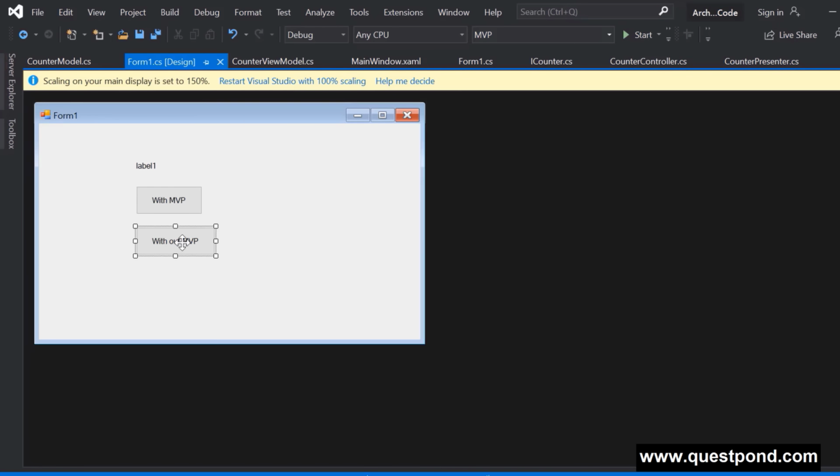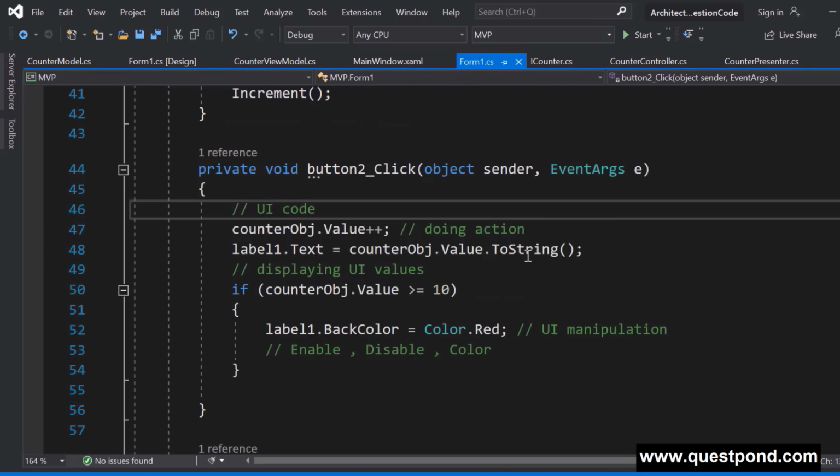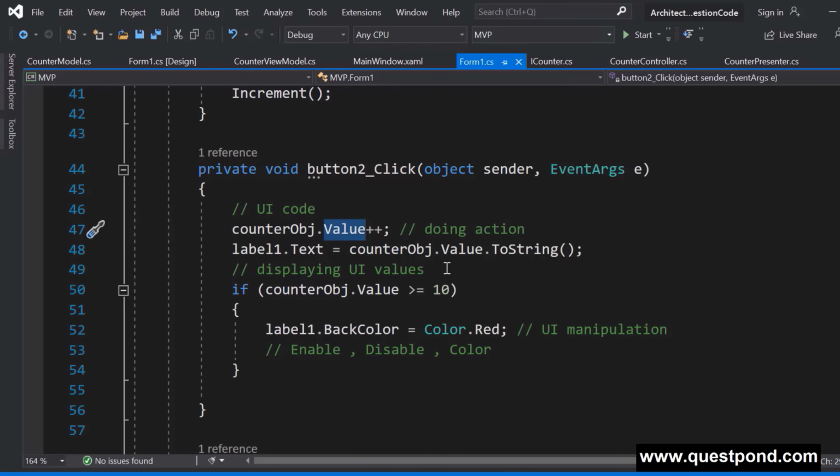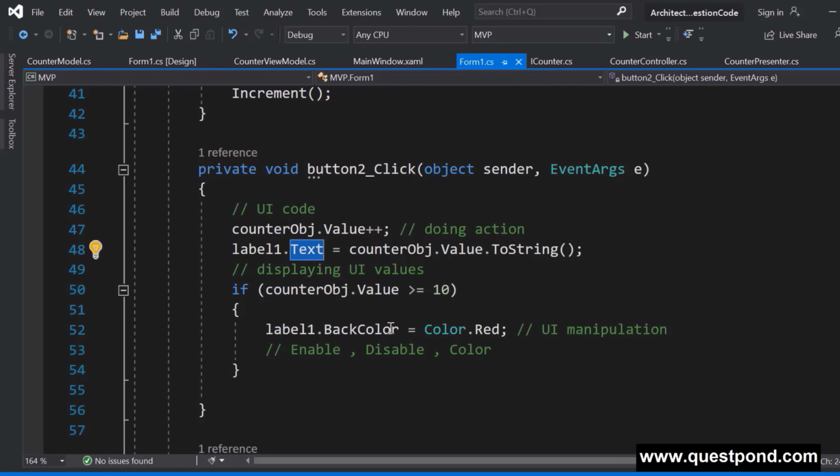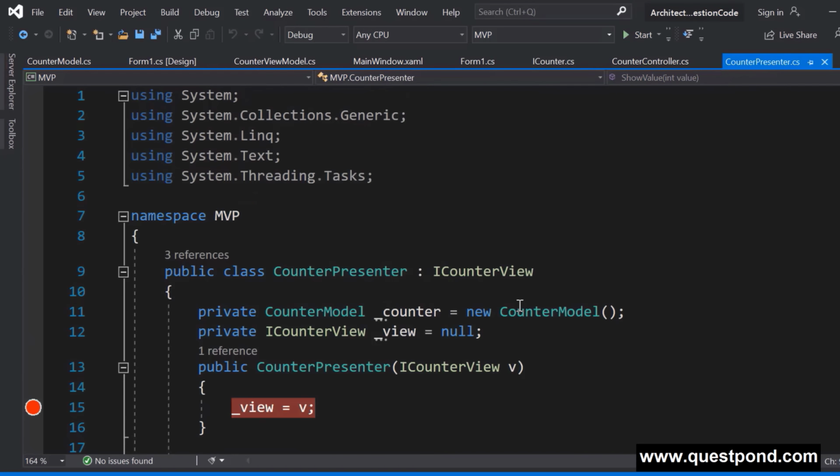So if you look at it without MVP, the UI takes up all the load. It has to update the model, it has to take the value of the model and update the UI, and depending on the value, if it wants to update the look and feel of the UI, that is also all on it, right? But if you are using MVP, that means if you have a presenter, then things are different.